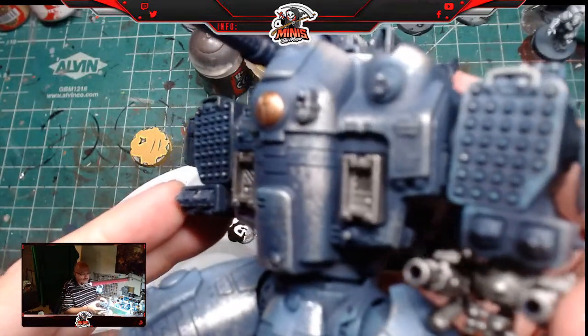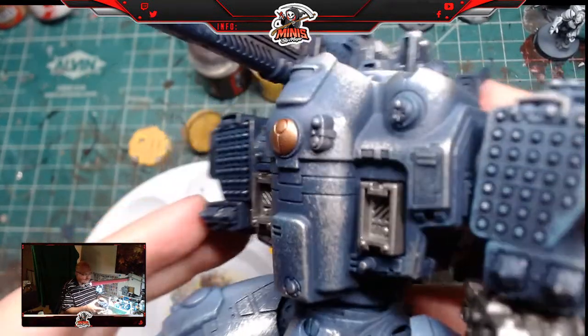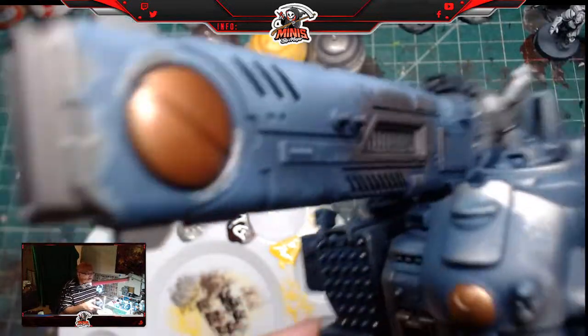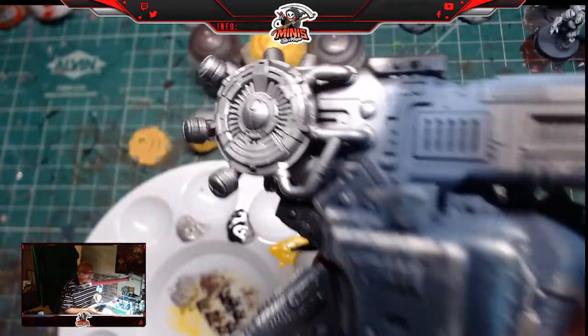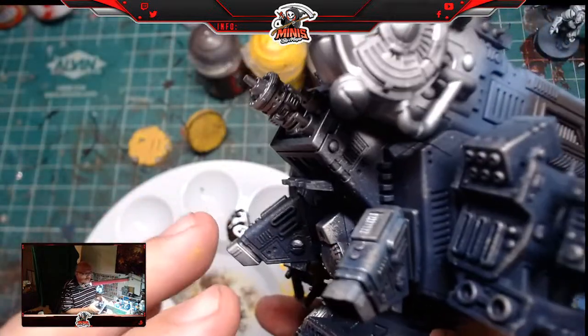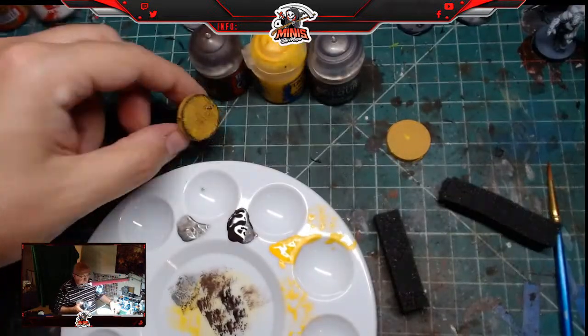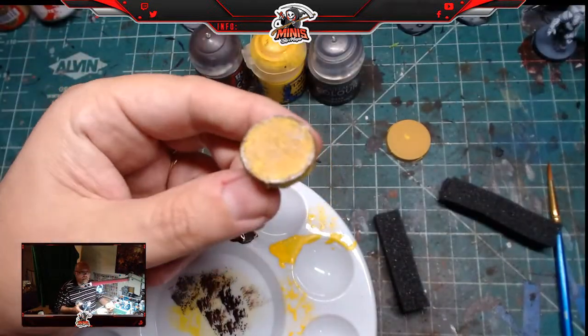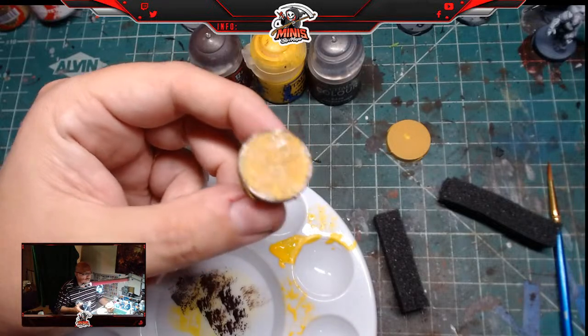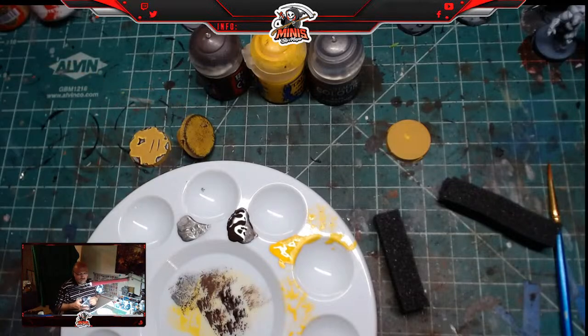But yeah, this is the storm surge. Again, that's how simple this is: base color, then a lighter color with the sponge like I did here. All I did was, that's it. Now the Rhinox Hide, I didn't use it on this. I'm not planning to. So yeah, you can make some really good stuff.